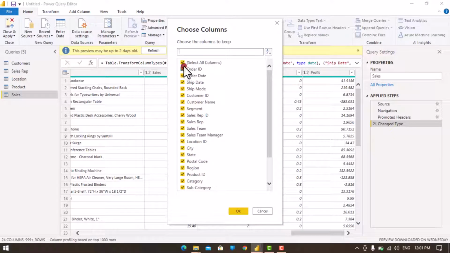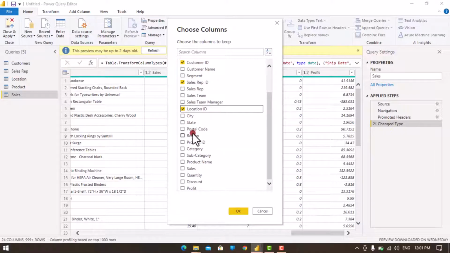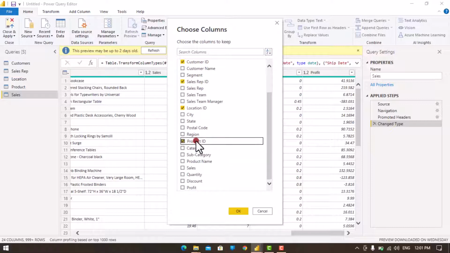We may decide to uncheck individually, but I would uncheck all and check my order ID, my order date, my ship date, my ship mode, my customer ID that uniquely identifies a customer, my sales rep ID that uniquely identifies a sales rep, a location ID that uniquely identifies the location of a product or a customer, then a product ID that uniquely identifies a product.